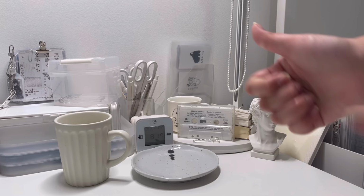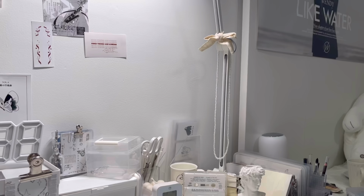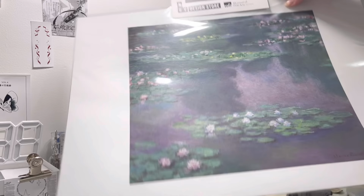Yeah. And lastly is what my friend got me. I honestly don't think it'll fit in the frame, but it's just this giant Monet water lily print. This is what the print looks like. It has a handle as well to hold it properly. And yeah, she got me this print for my birthday.